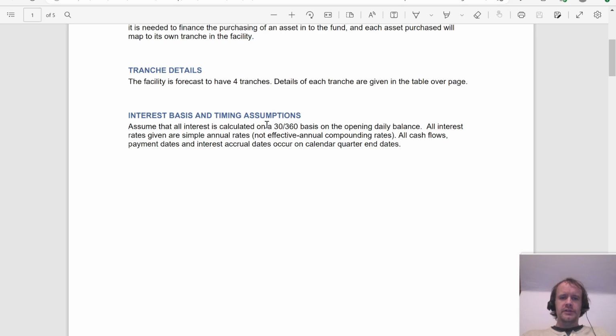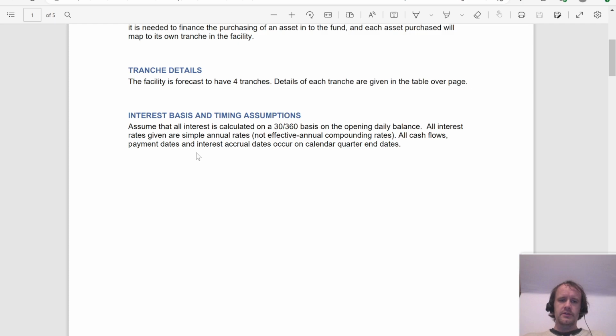But so interest calculations, 30/360 is basically the simplest way of doing it, which is assume that an equal amount of interest accrues in each month, as opposed to saying, less interest in February, more interest in July and August because of the number of days in the month, which would be called actual over 365. Or there's lots of other variations on it, but 30/360 and actual over 365 are the most common ones. All interest rates given are simple annual rates. In other words, to figure out the amount of interest that you pay on a debt in a month, you take the annual interest rate, you divide it by 12, and you multiply that by the balance.